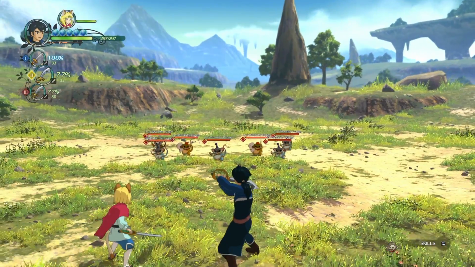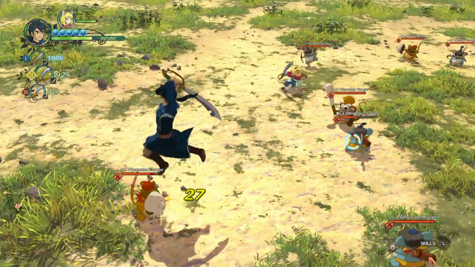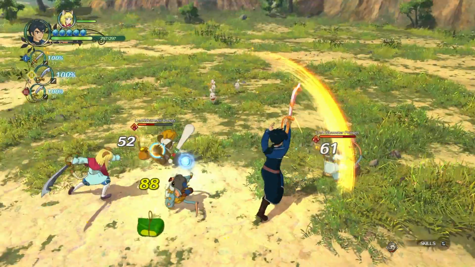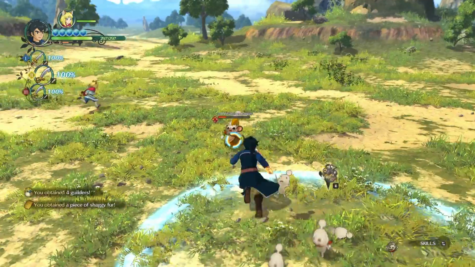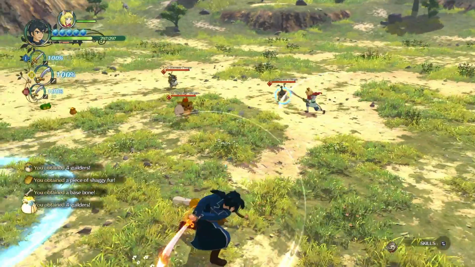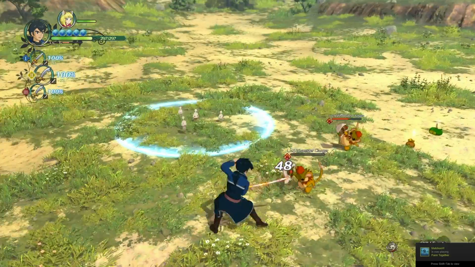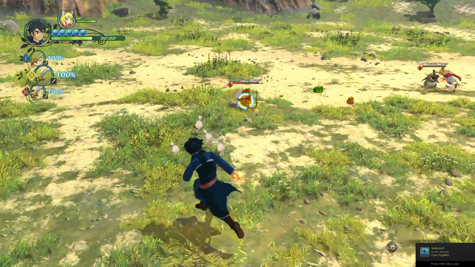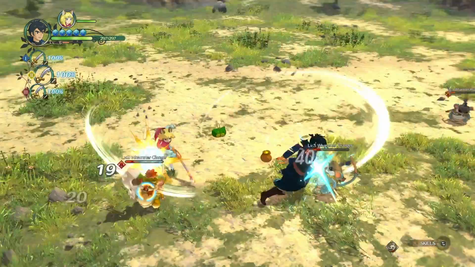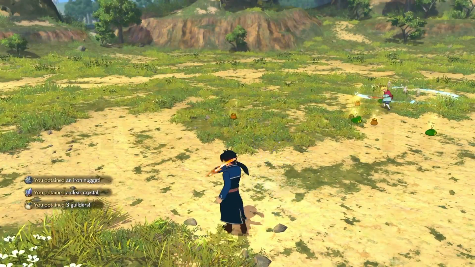Let's see if we can handle the level 9 one. Ooh, lots of them. Come on. Level 9 doesn't seem too much of a problem. Come on, Higgeldies, shoot it. Wait, Higgeldies? Why? They aren't doing anything. They don't care. They don't fight all the time, apparently.